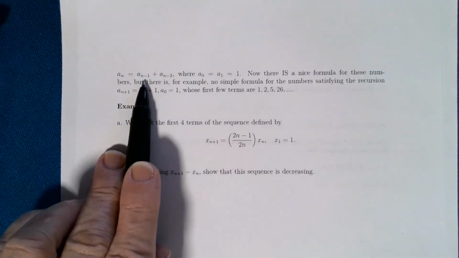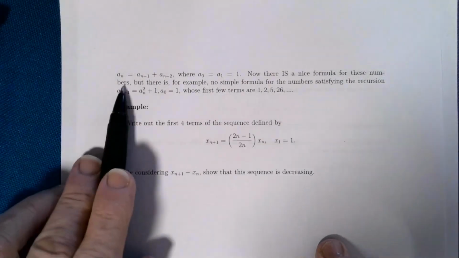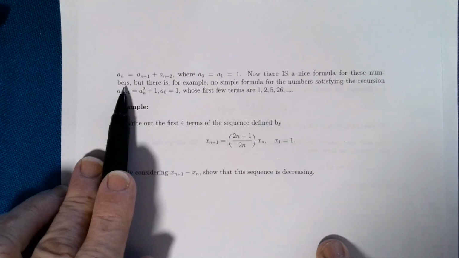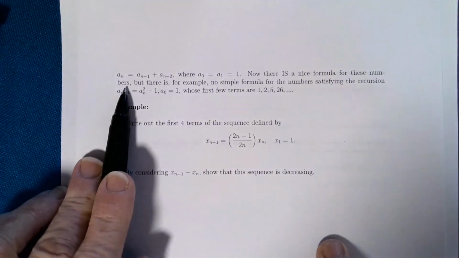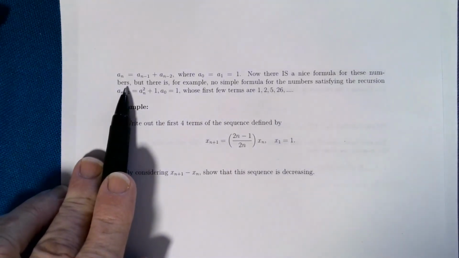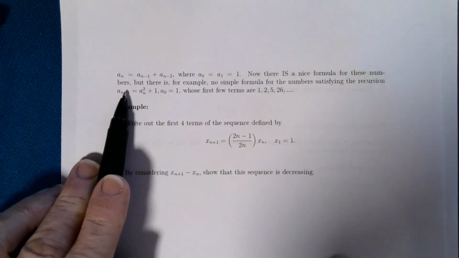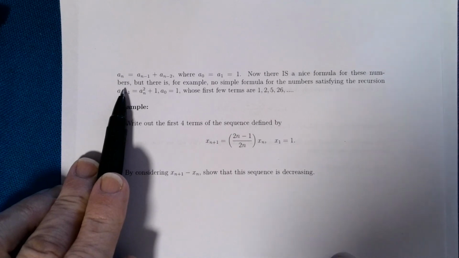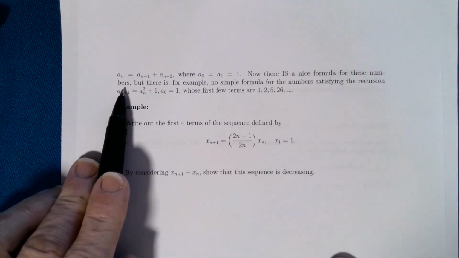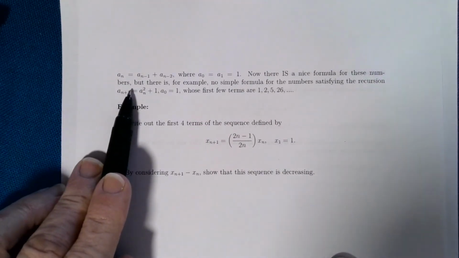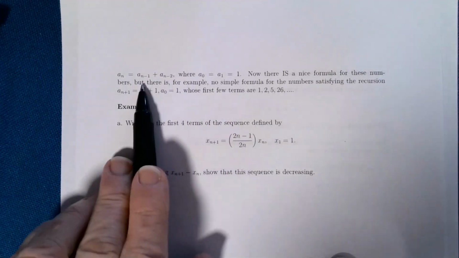Now, in fact, there is a nice formula for the Fibonacci numbers. Well, it depends what you mean by nice. It's got lots of root 5s in it. You might like to Google Fibonacci numbers, and you'll see the formula for the general Fibonacci number. It's nice that there is one. Strangely and amazingly, it involves the number root 5. It's a complicated looking formula.